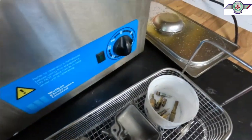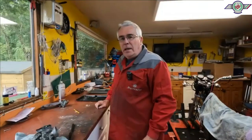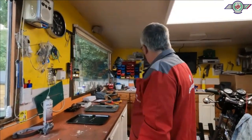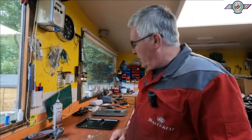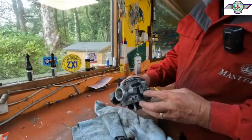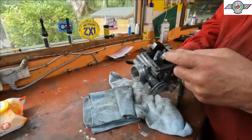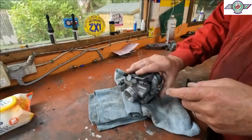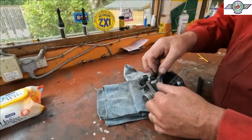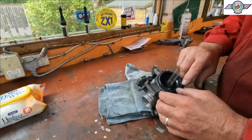Pretty much that's fine. All right? Yep. Right, after a lot of messing about with the old machine, everything's clean. I've cleaned all the carburetor up and started putting the bits back together again. So this is all ready to go back on. So make sure it's in its little bit there.